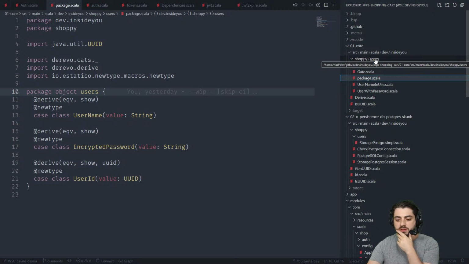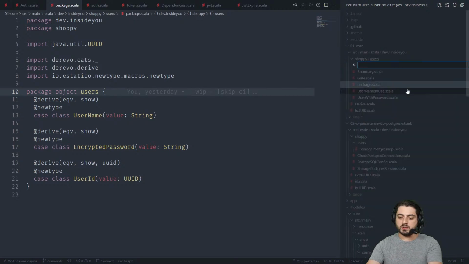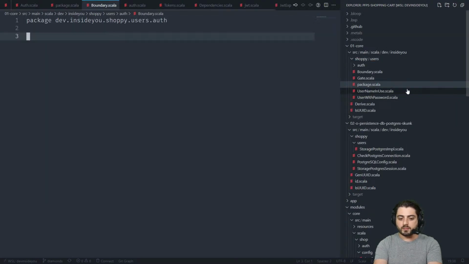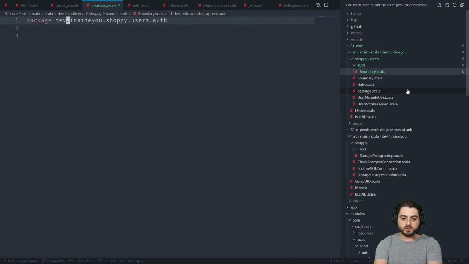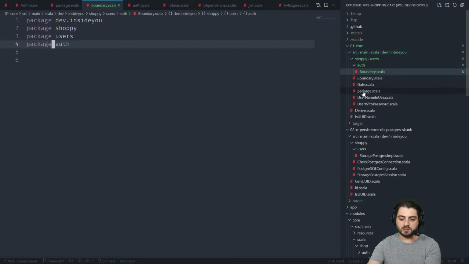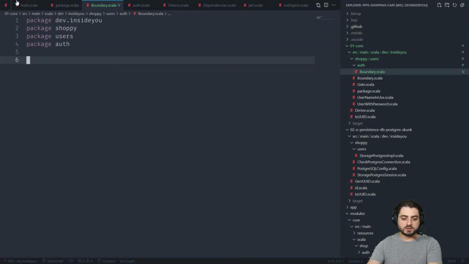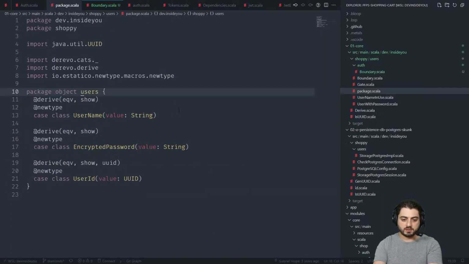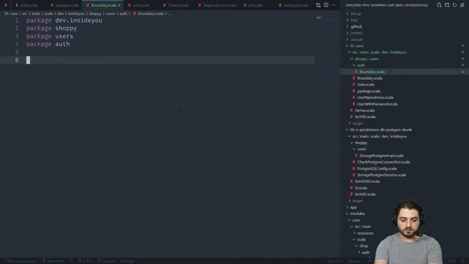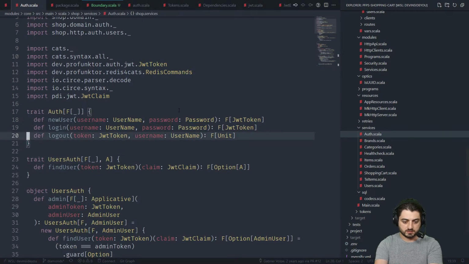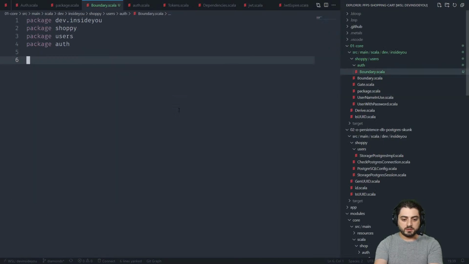Yeah, you know what we're going to do? We're going to go underneath, right? So we're going to go like auth and then boundary, okay? Like that. And so this is going to be like this, and therefore we're going to see what's in the package users over here. Okay, so it's just going to be like this, and we're going to grab that and paste it over here. It doesn't paste for some reason. Okay, in current paragraph, paste.